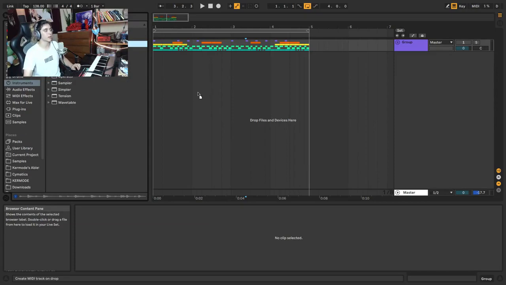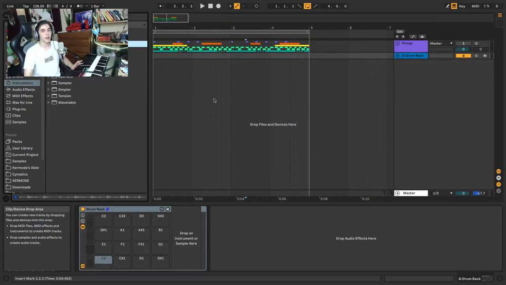Okay, so now I want to tell you guys about how you can write drums in MIDI, specifically using an instrument in Ableton known as drum rack. So let me grab drum rack here. And drum rack, what it is, in really its most basic raw definition, is a drum kit where you can customize the sound of each drum on the kit, and it can have up to 128 different sounds.